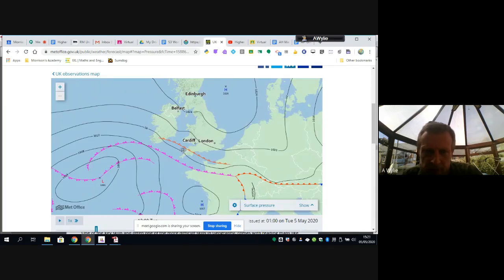We can see this little symbol across the southwest of England, and this is what we call a weather front. It's where two air masses meet. Now, that's all I'm going to say for the moment, because next week's lesson focuses on what happens when two air masses meet. What happens when a warm air mass from the south meets a cold one from the north.